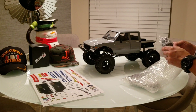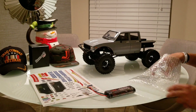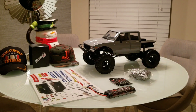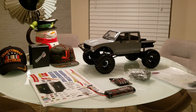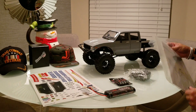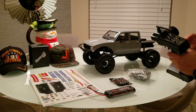And when I say ready to run, this is a complete ready to run. So it comes with a battery. This is a NiMH battery, 3000 NiMH battery. Yes. Got the batteries for the remote. That is good. Wall charger, and you know that's gonna be garbage. We have the manual. Some other, I guess this is the stickers for the mirrors. Battery strap. So just a regular manual. Like I said, this is my first RC4WD drive, so I gotta learn everything about this.